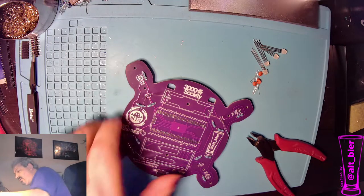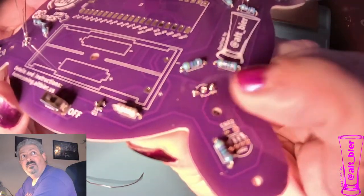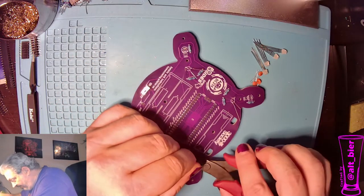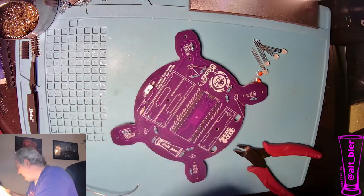And once again, you don't want to get so close that you damage the solder connections. So if you see that one that I just did, there's still lumps there, and that's fine, but that way it protects the solder joint. If you cut it completely flat to the board, chances are you could have problems with that solder joint in the future.